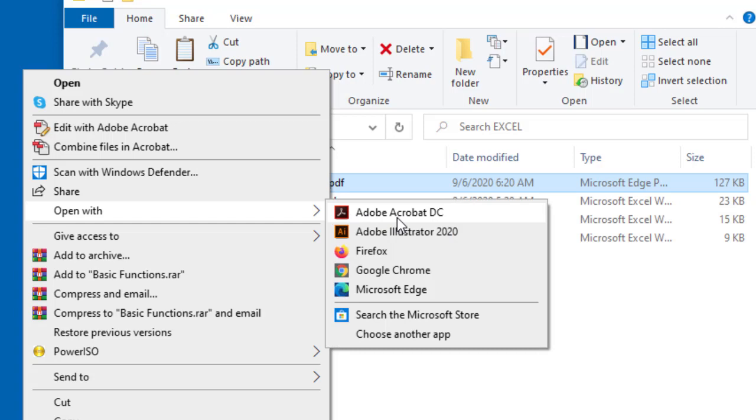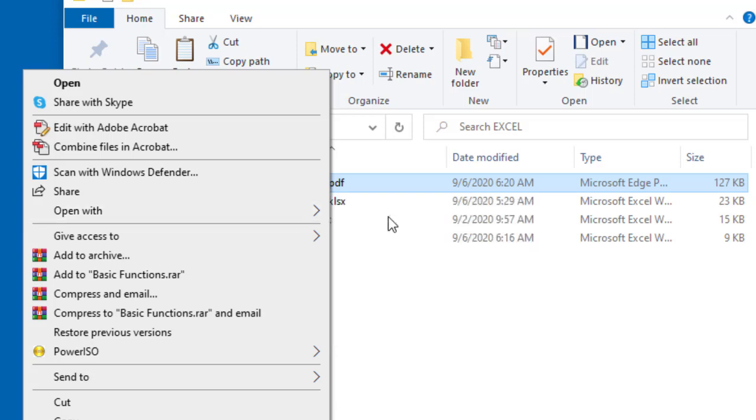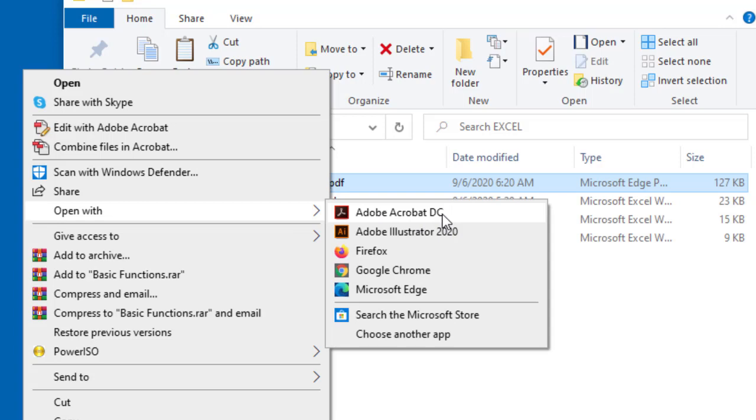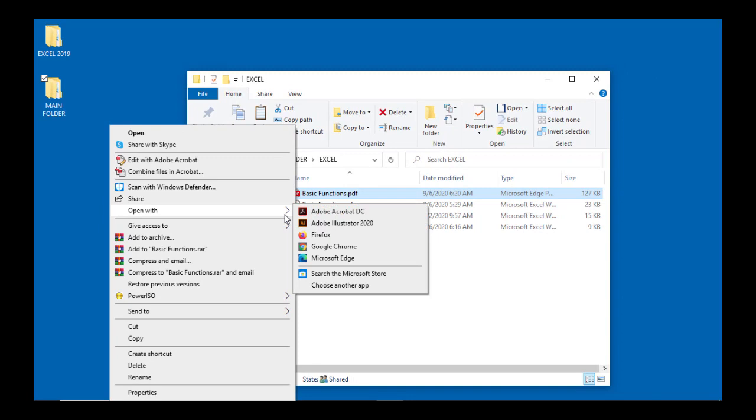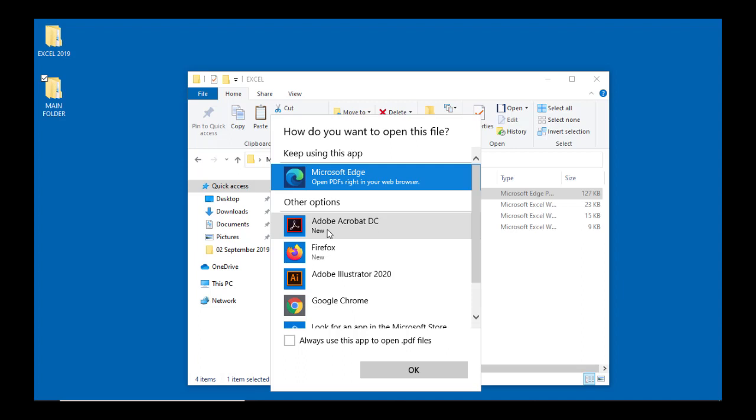Now I know I have Adobe Acrobat DC, that is Adobe Acrobat Reader. If you don't have Adobe Acrobat Reader, then download it from their website. I've got a lot of applications here that can open this file for me, but I want to establish Adobe Acrobat DC as my default PDF opening app, because if you look closely, it says that it's going to open it with Microsoft Edge, that is the Edge browser for me, but I don't want that. Instead, I want to right click and then go to Open with, then choose another app. Then this time I'm going to click on Adobe Acrobat.